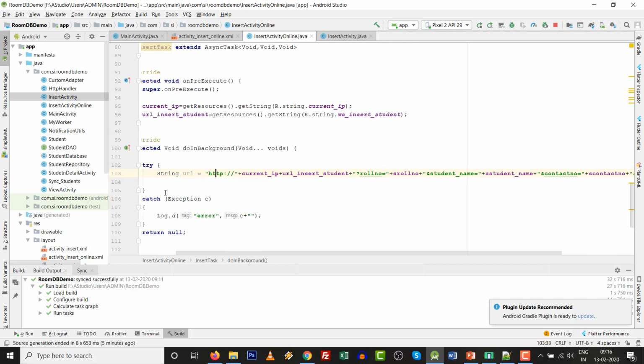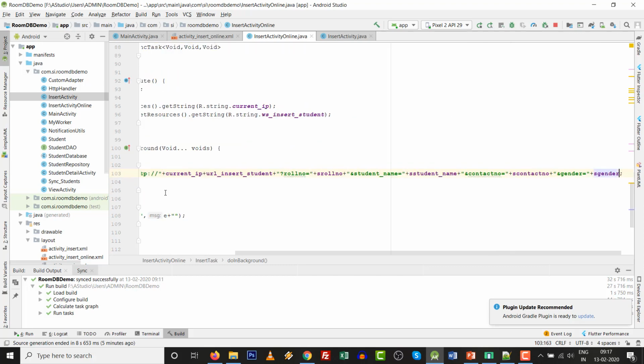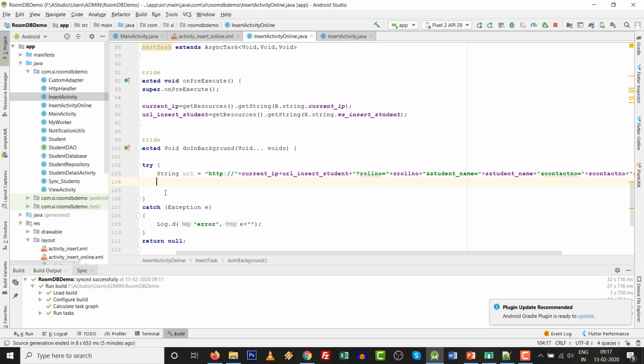String URL equals http plus current IP address plus whatever the URL insert student, then roll number, student name, contact number, and gender equals whatever the values are. It's a very easy and nice thing. If you want to see the URL, you can also print it.